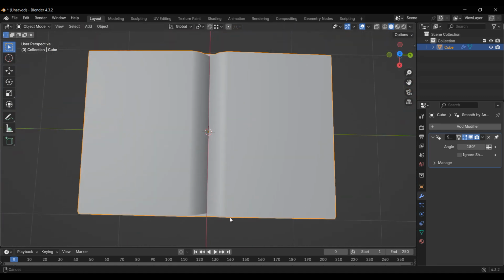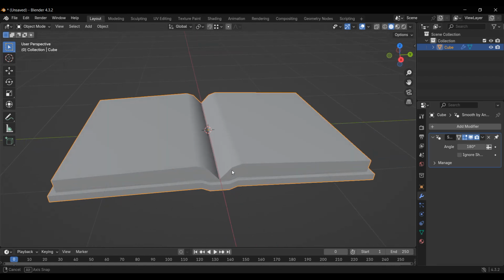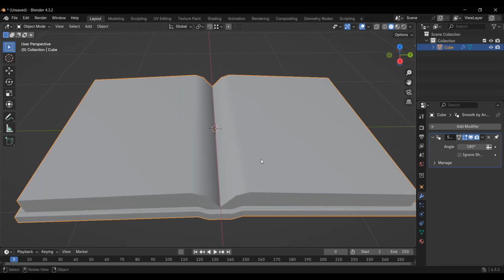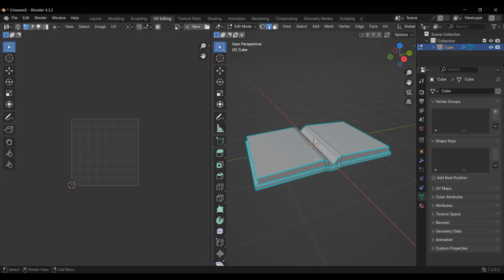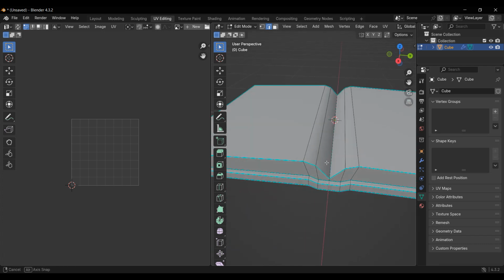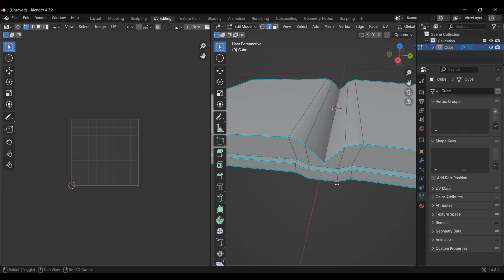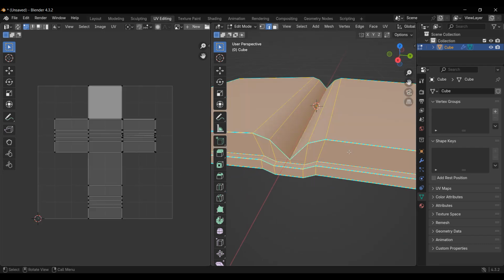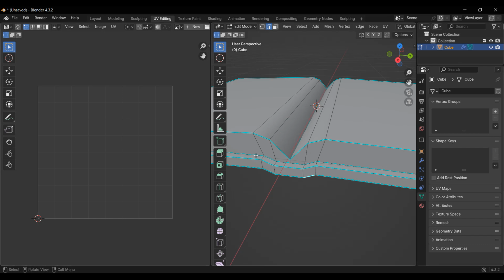So I have a basic book that I can work from, and I can even UV unwrap it, and there's also texture painting. UV unwrapping is a little bit scary for some people, but if you know what to do and how to unwrap it, then you can probably do a fairly good job. If you press A, it will have everything selected here. But if you click off of it, it'll not show it here.